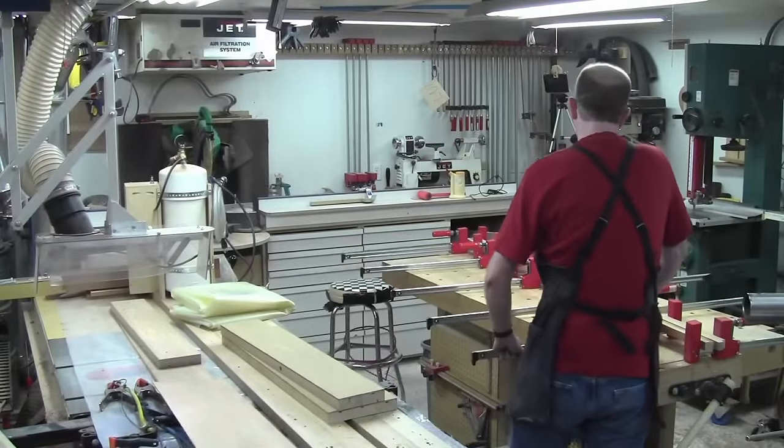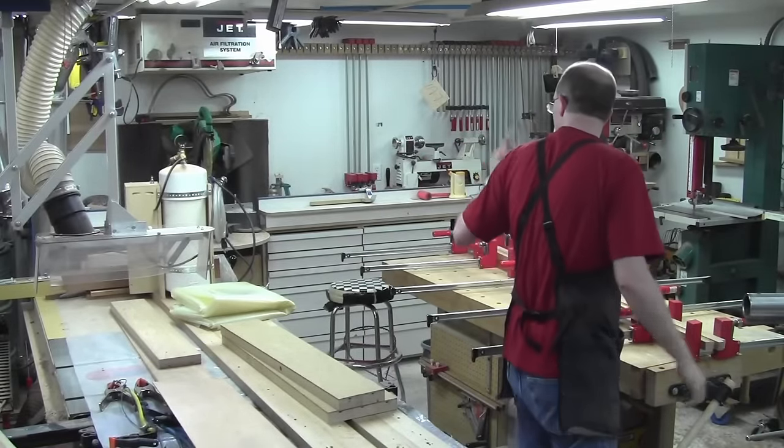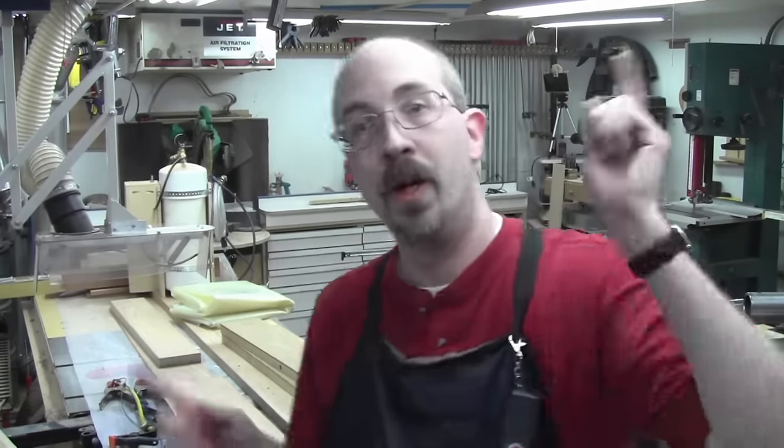This is the obnoxious clamping situation, but it'll do. We'll let that set. The first set I glued up should be set well enough that I can apply it to this now. So, moving things around a little bit.